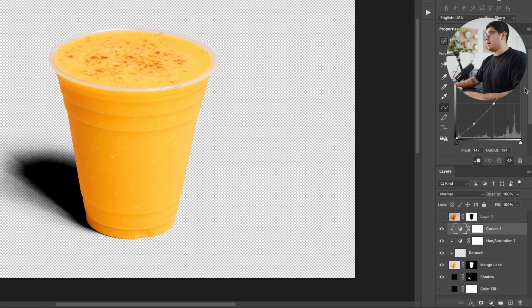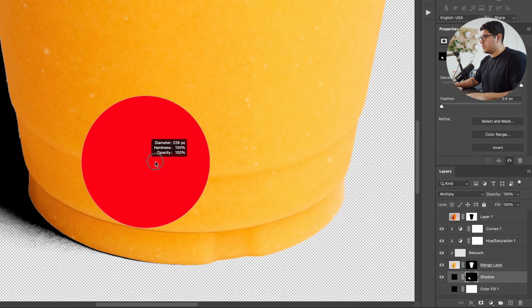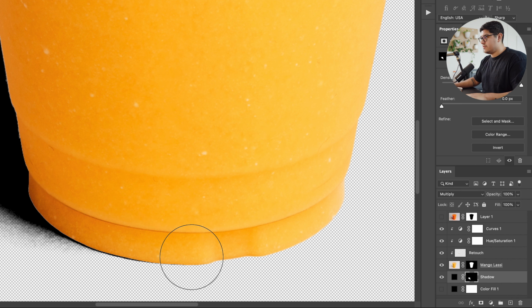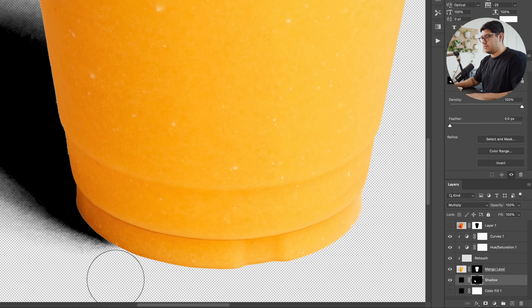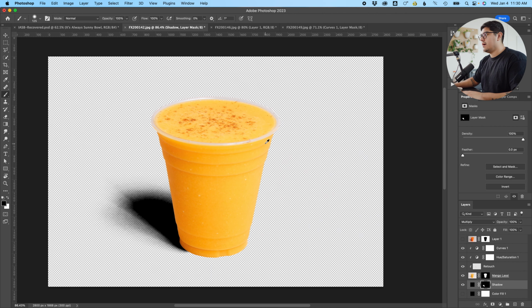So I'm liking this color a lot. And if you take a look at a before and after, you see how much more vibrant that looks. I like that a lot. And then actually this shadow right here, going a little too far. Kind of fade that as naturally as possible. Cool. This feels good.